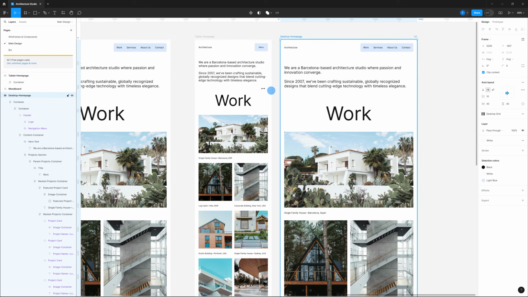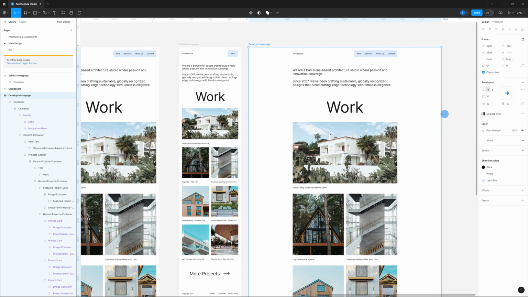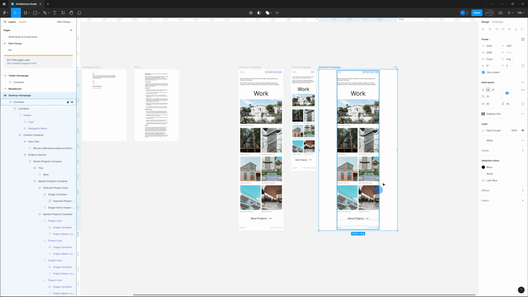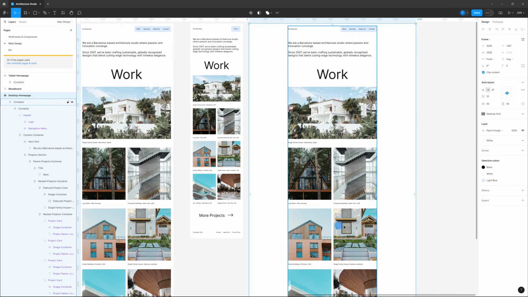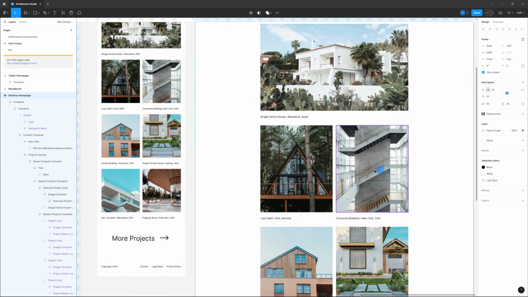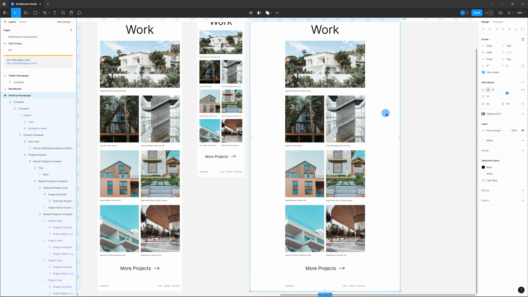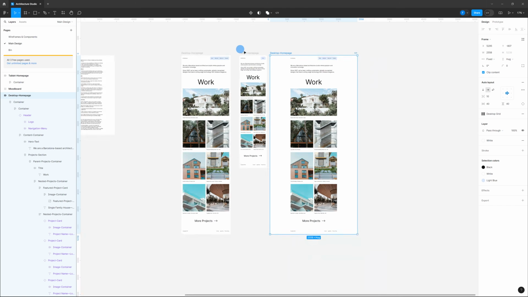So we can create a copy like I did right now, and then we stretch the frame, and as we can see, everything is centered. And then now here we could tweak the layout. If we want more columns here, or we want the content to cover more space, we could do it. All right, so let's delete this.